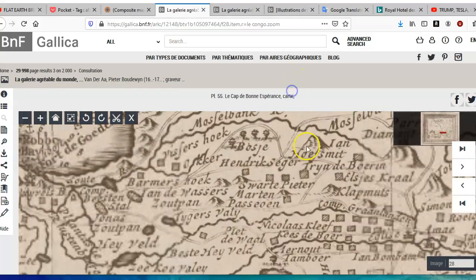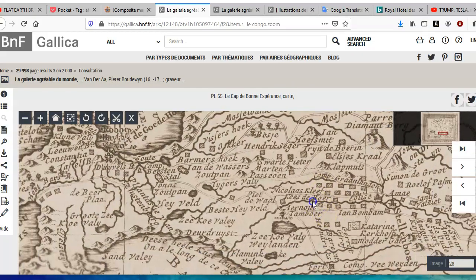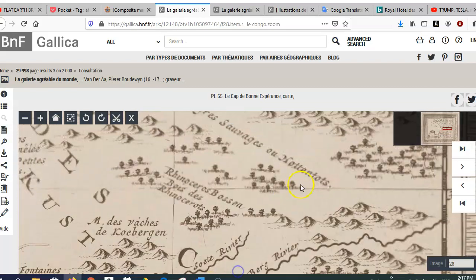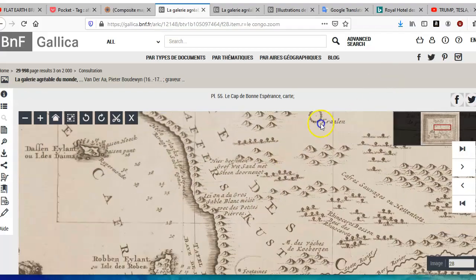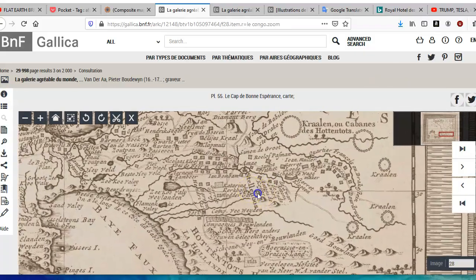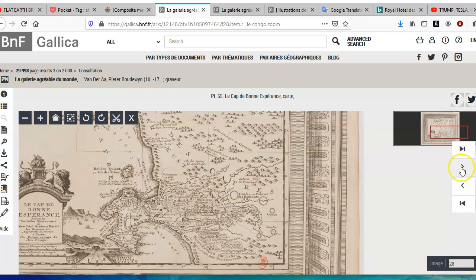It's just a map. But again, these are plantations or fields, crops, whatever, and you can see they're everywhere. And again, Africa, they were farming. They had fields and crops everywhere. It's got a key up in the corner here. It tells you what everything is, what the pictures are. These are villages, it says. That's what I could work out from this. So the plantations, anchorages, rocks. I've forgotten what that one was. But yeah, so you can see we've got some big villages here, here, and we've just got farms everywhere through here. You know, completely built out.